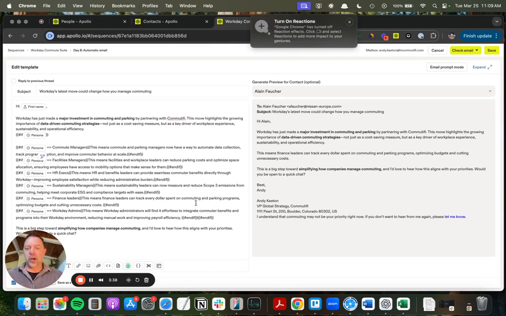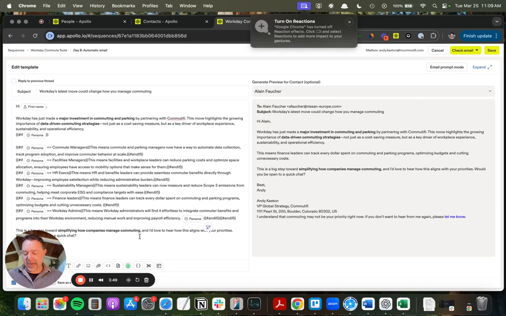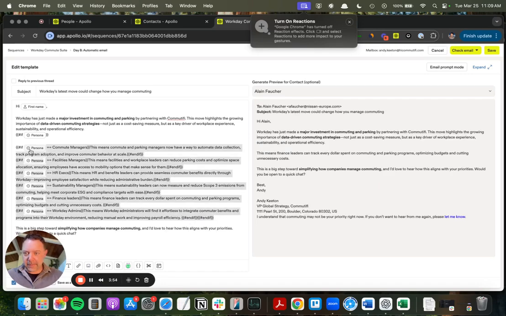So I want to show you what that looks like. Basically, you use these dynamic variables at the bottom. If you scroll all the way down, here's my persona custom field that I can reference. So that's what we're doing in here. I know it looks maybe a little bit messy, but on the right is what the actual email looks like. The user obviously is not going to see any of this, but this person, Elaine Fauché, is actually a finance director. So Elaine sees this benefit statement that speaks directly to finance leaders.